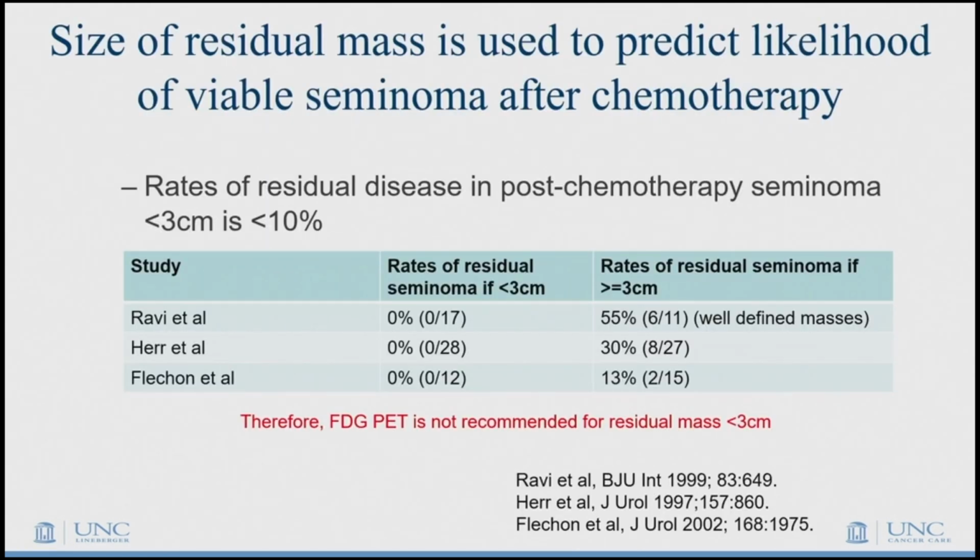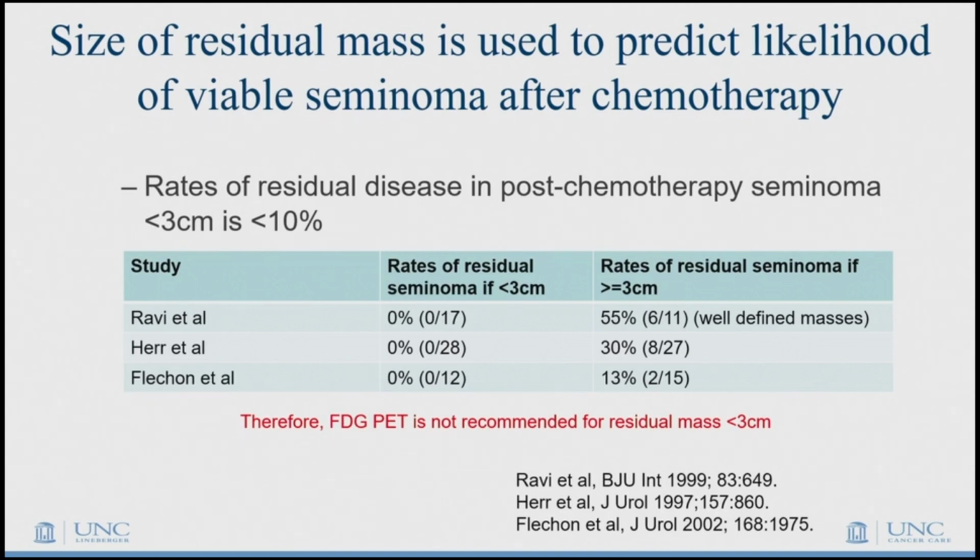So the first thing to say is that this is really primarily done in seminoma. For those same reasons that we talked about, PET tends to be a little bit more useful in seminoma because we don't have the same risk of not picking up teratoma or other components. And in seminoma, we've learned that the first thing to look at, even before you're necessarily considering a PET, is the size of the residual mass. We learned early, a few decades ago, that size of residual mass post-chemotherapy for seminomas predicts the likelihood of viable seminoma pretty well.